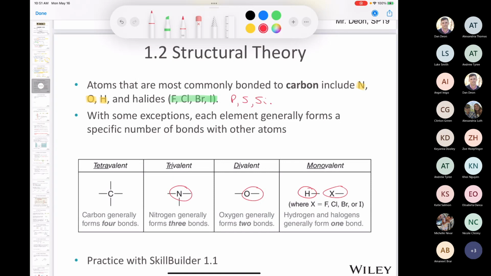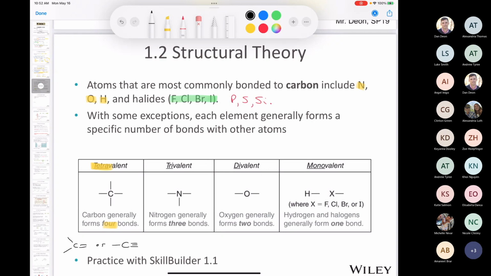Okay, and so it's a good idea for you to learn and to memorize, for now, how carbon binds to these elements and how these elements bind to other atoms. And so we say that carbon, generally speaking, is tetravalent. Carbon, generally speaking, forms 4 bonds. Sometimes it can be 3 single bonds, the way it's drawn here, but it could also be 2 single bonds and a double bond. It could be a single bond and a triple bond, etc. But the idea is that carbon will form 4 bonds.